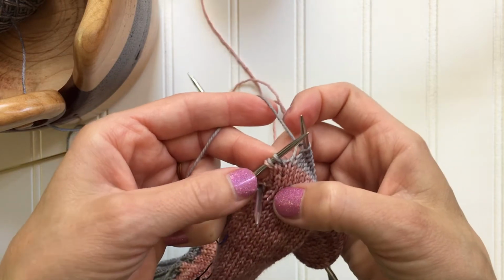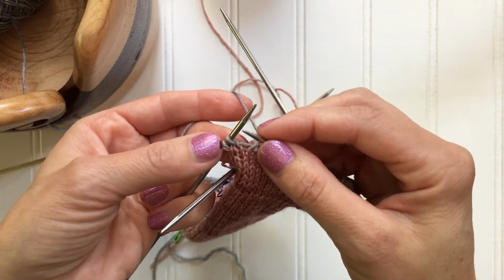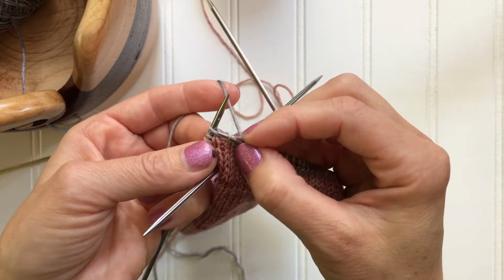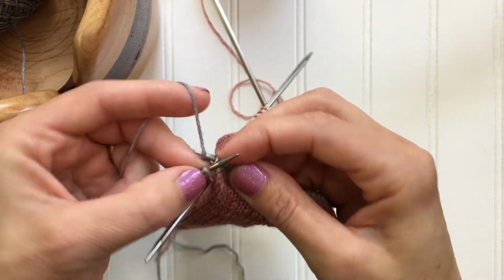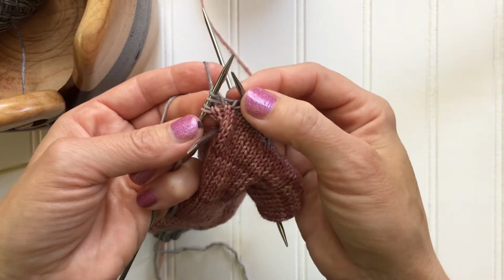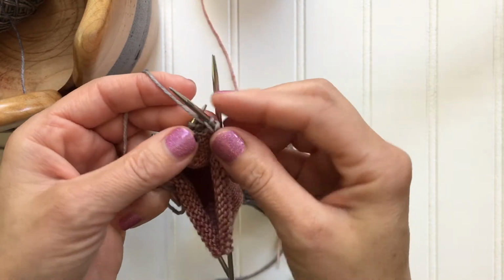So you can see, it's very easy to see the difference. Here is my twin stitch right here. Here is one stitch before. I'm going to do the exact same technique, making another twin stitch with this stitch. So pick up the right leg of the stitch below, place it on my needle, and now I'm going to knit into that bottom leg and add that new stitch right next to the old stitch, creating a twin stitch there and placing my working yarn in the correct position to get ready to purl across this side.